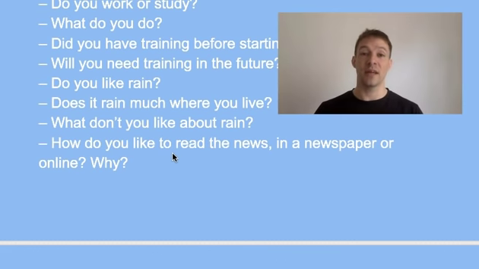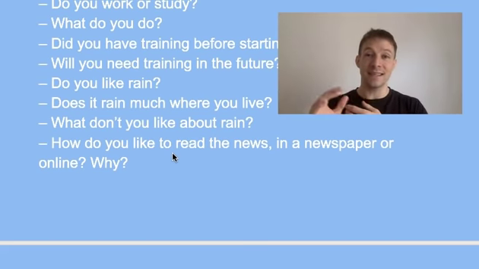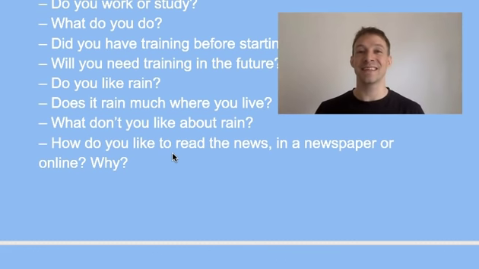Does it rain much where I live? It rains quite a bit, actually. For example, I mean, we often joke in England that the summer is from Monday to Thursday. That's the summer. But it does rain a lot because where my specific hometown is, there are hills on either side. And what happens is the clouds come in from the coast and they get trapped in this valley, and the clouds do not go until they're completely empty, and that obviously means emptying them around my area. So yes, it rains a lot.